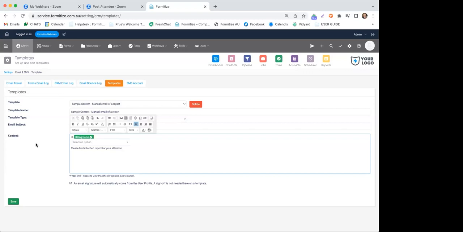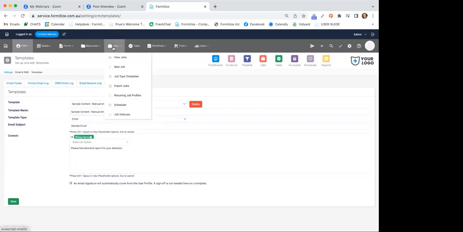Okay, so when you're creating a template, you can, as I said, use it in your job type. So when you create your job type, you may, every time you create a job as such, send communication to the client to say, thank you for booking a job with X business, and all of that other generic information. You may say that on 5 different job types that you have. So instead of making that on the 5 different job types, you can create it here as a template, and then you can go into job types and choose that template and still make changes to it individually. And I'll show you how to do that now.